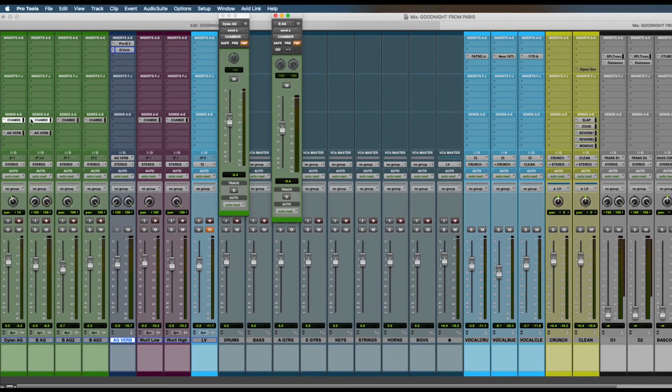For this case, if it was drums, then I would probably have all of my drums sent to a drum track, a drum bus, a drum aux, and then I would have a chamber send on that. So what I like to do is to add a chamber send on all of the tracks that I want to be thrown into that room sound. And I'm going to be adjusting these with the send faders instead of using the actual chamber fader for that, because we're adding a lot of different things and I don't want to just have one fader to adjust multiple instruments. So there you go, you've got a room sound, and now everything is kind of getting glued together like you've had a recording session live in all one room.